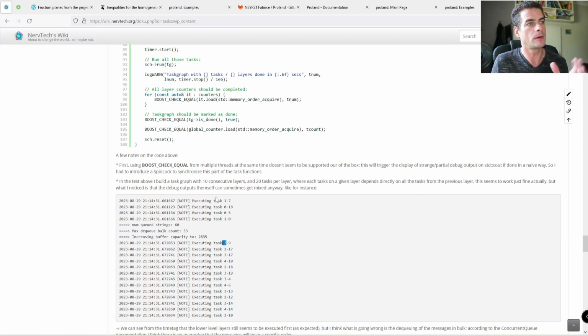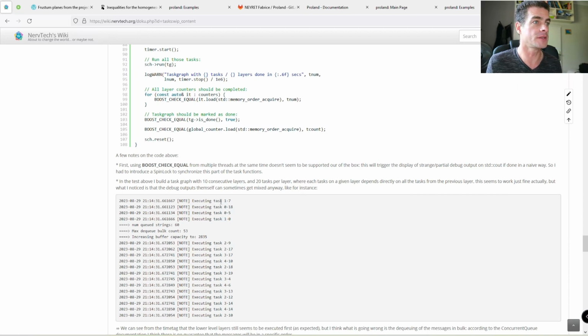And this unit test was constructed so that every task from the second layer, for instance, would depend on all the tasks from the first layer, which means that before you can execute any of the tasks on the second layer, all the tasks from the first layer must already be executed, so all the tasks 0-something should have been executed before any task 1-something.